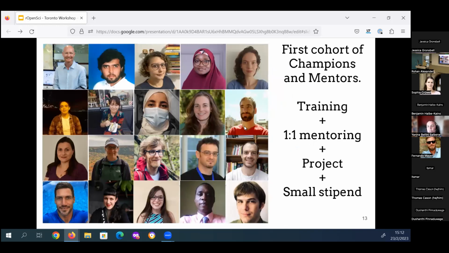And they are going to get training on how to develop packages, beginner and advanced, and how to run good and active events, so then they can do outreach tasks in their own community. And they are going to have mentoring to develop the project. The project can be to create a new package, or to submit one of their packages for review.